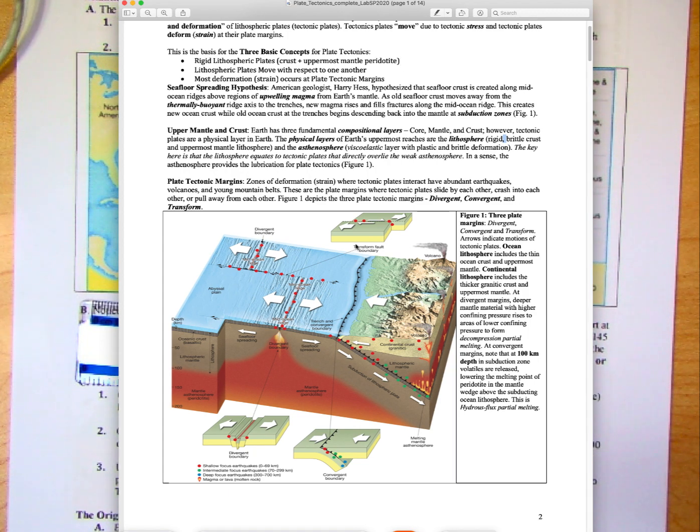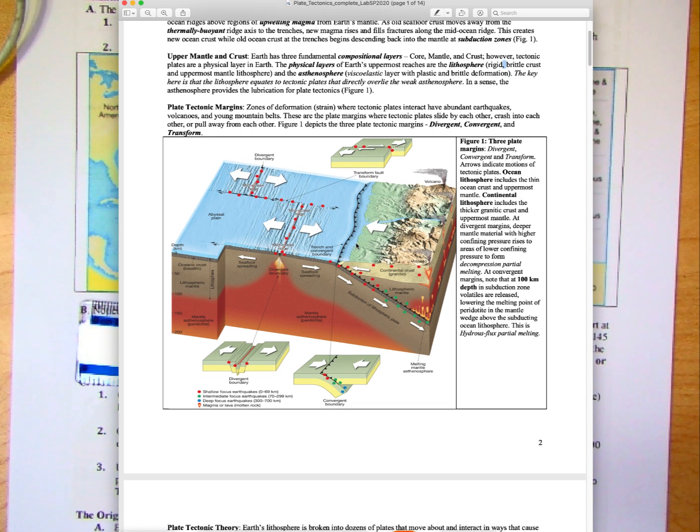Looking at this figure here, what I want you to focus on are a couple of things. Are the red and green dots, and even the blue dots, which really don't show up here, but they show up down here. And these are earthquakes. These are the focal depths of earthquakes. Note that at subduction zones, at ocean trenches, they start off shallow and get deeper as you go into the subduction zone. So there'll be shallow focus, intermediate focus, and then the deep focus earthquakes down here from 300 to 700 kilometers.